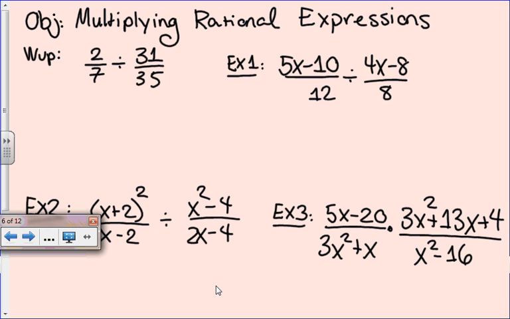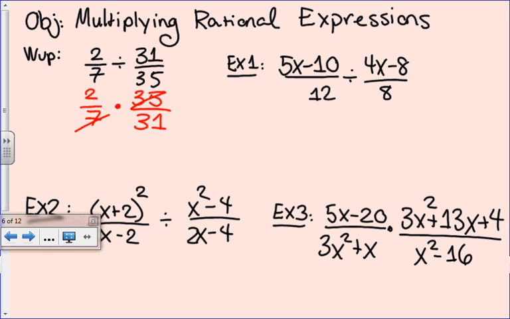Okay, so today we're going on to multiplying rational expressions. And the warm-up that I gave to you, this is all that we are doing: copying the top, copying the first guy, dot, and flopping around the other guy, right? And then I need you looking for shortcuts. What can cross off? Just like we were talking about in our homework last night, you have to make sure you factor it first before you start crossing things off. That's the biggest thing you're going to cross today.